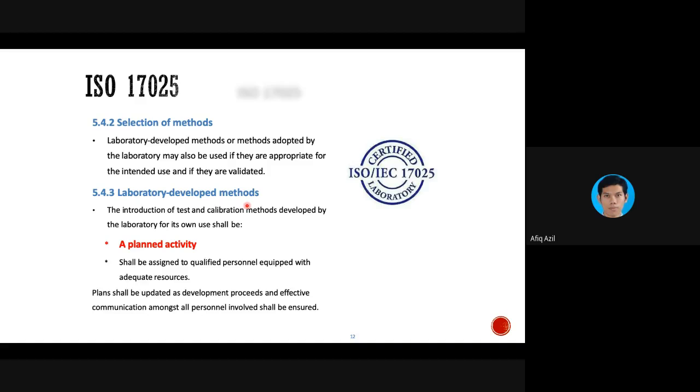The introduction of test and calibration methods developed by the lab shall be a planned activity. See, very important, a planned activity. So you must follow the steps accordingly. You cannot jump, say you start at step number 1 and then suddenly go to step 6. You must follow step 1, step 2, step 3 and so on. And it shall be assigned to qualified personnel equipped with adequate resources.